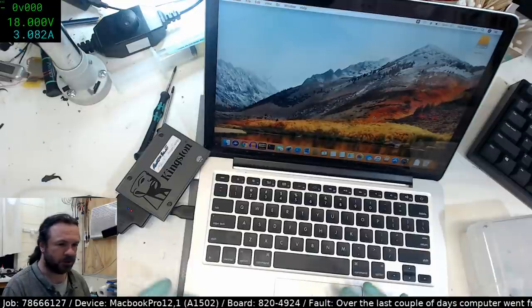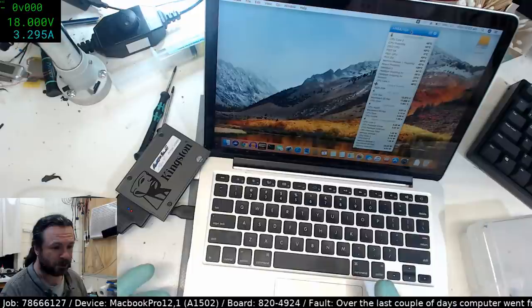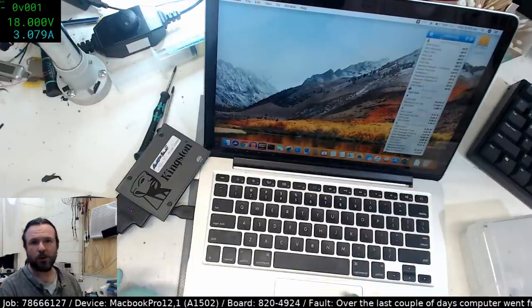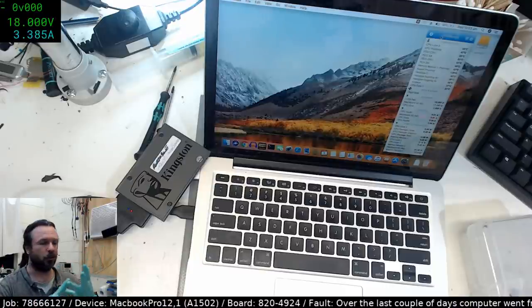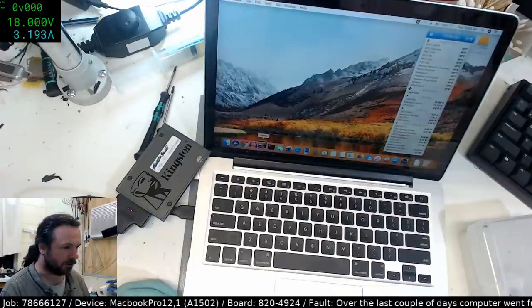Okay. So this is going. Let's check the temperatures. Temperatures are good. Alright, so I'd say it was a combination of the battery and the daughter board. We'll run Valley just to see if it chokes.